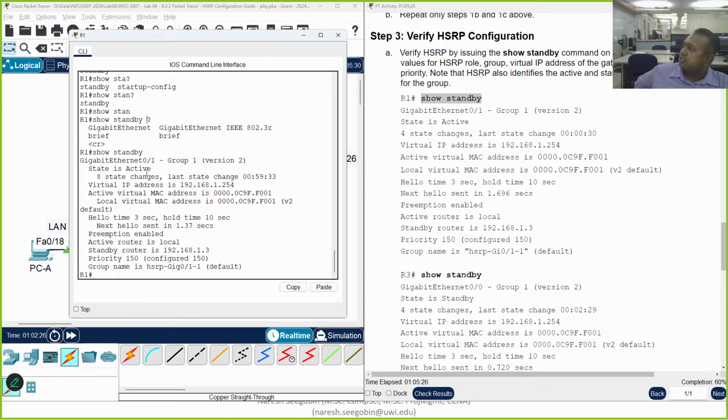Group version 2, active, 8 state changes in this case. Why it happened is because we ended up bringing it down and up on those things. Virtual IP address, active virtual MAC, this is the local MAC address.